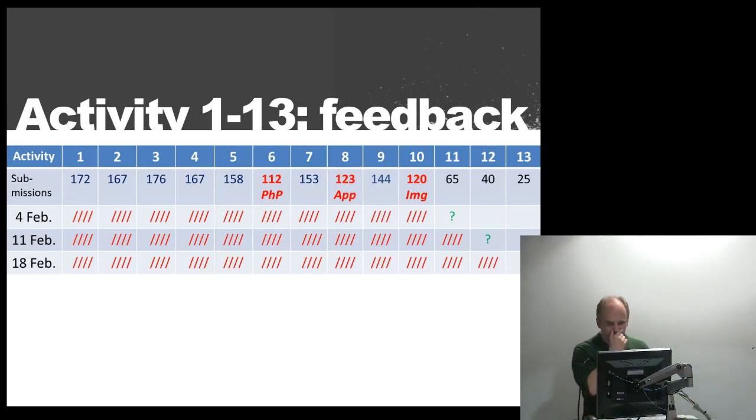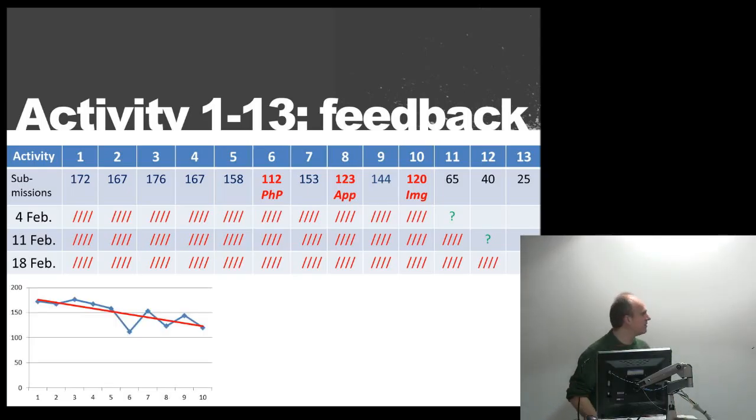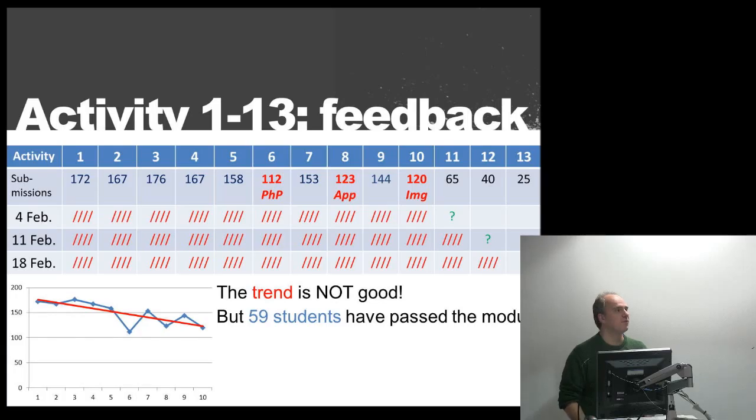So if we look at a graph, the trend is quite clear. Fewer and fewer submissions every week, with some peaks or valleys each time we have something which is quite technical, so that's not great. On the bright side, 59 of you have already passed the module, so we managed to complete the first 10 activities.